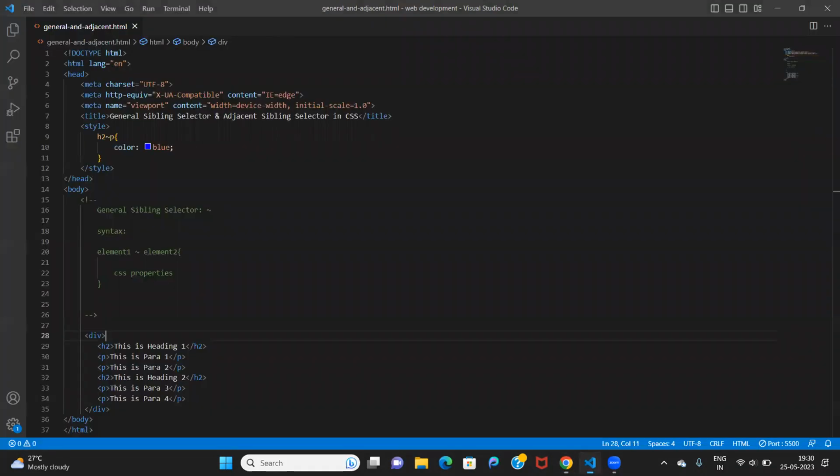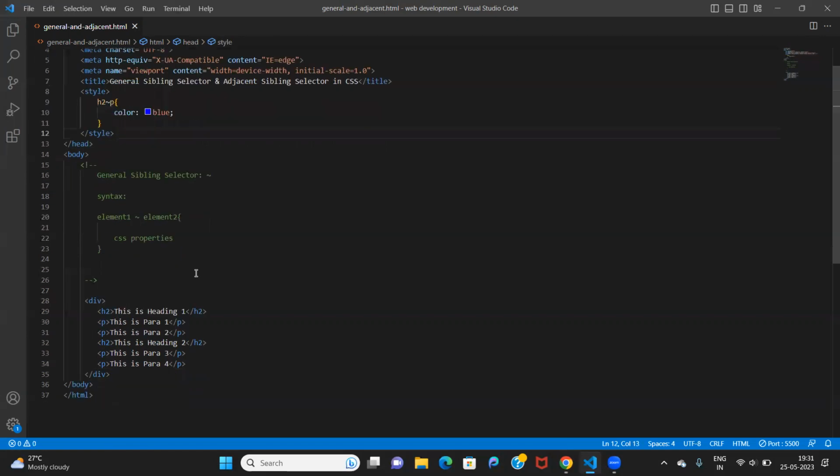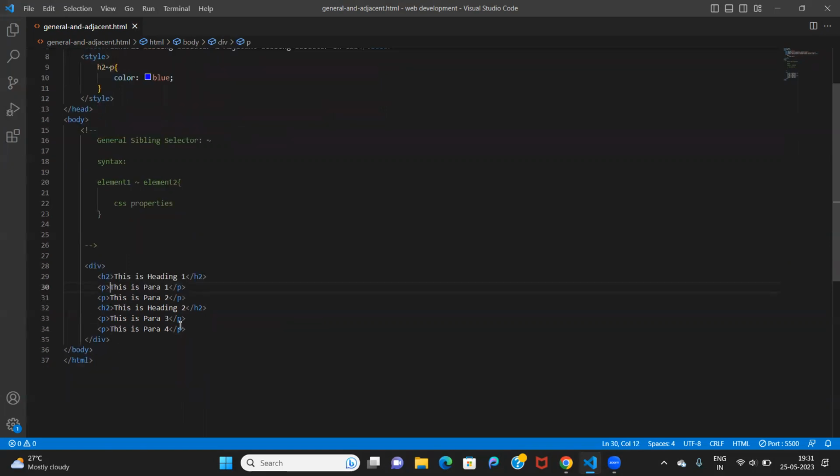Why did this happen? As I already said, the general sibling selector allows you to select the elements that are siblings of a particular element. So I am writing one selector here, h2, then the general sibling selector symbol, then p. Now it will select all the p's which are general siblings of h2. Whatever p's you have, even if you have 4 p's, all the p's which come after this h2 will get selected.